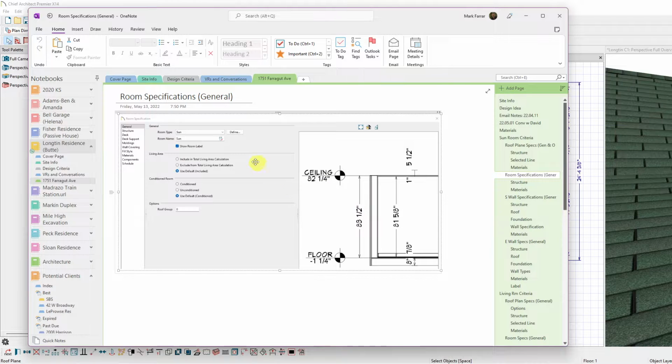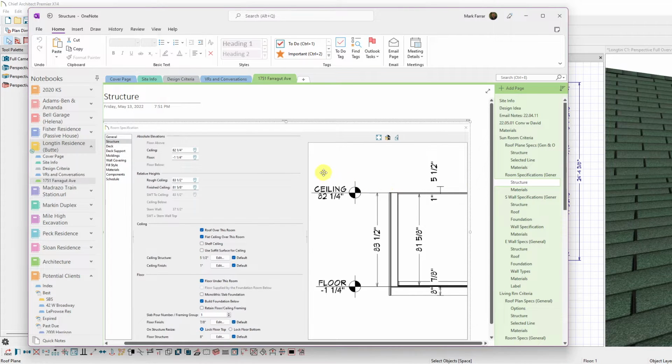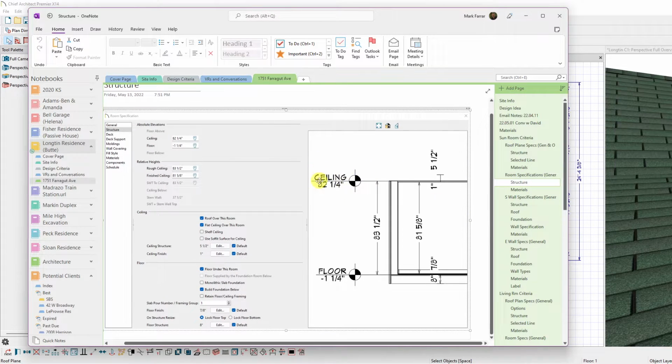Then I go to the room specifier, and see my settings there. Here you can see a picture of the wall. Structure, this is where I really like to keep a picture of the wall. Makes sense to go with these numbers because this is where you can highlight it and all that sort of stuff.